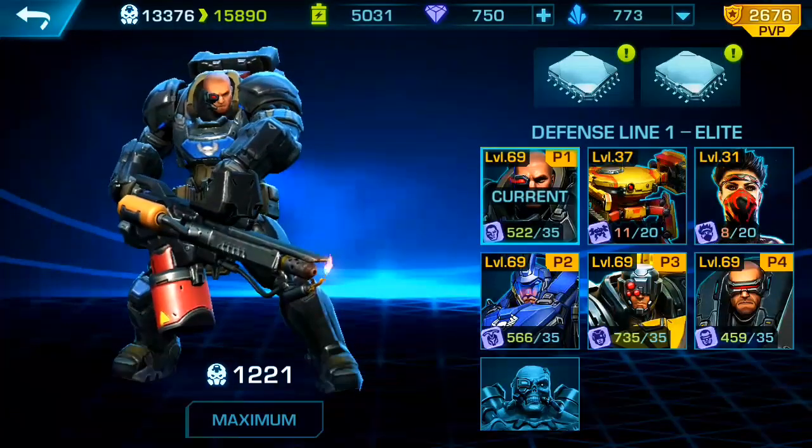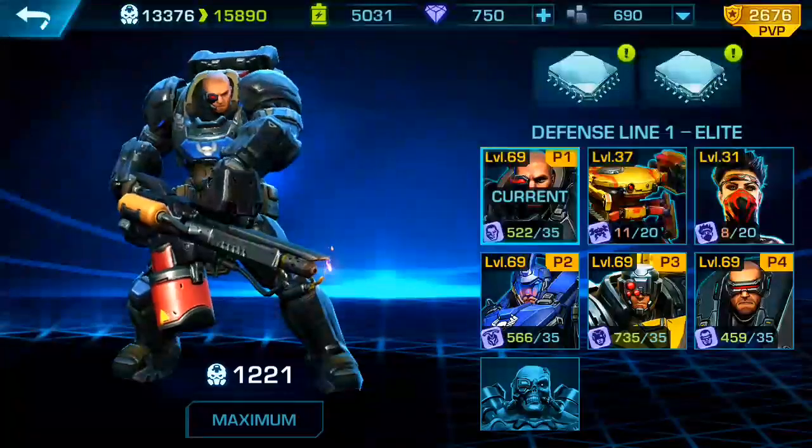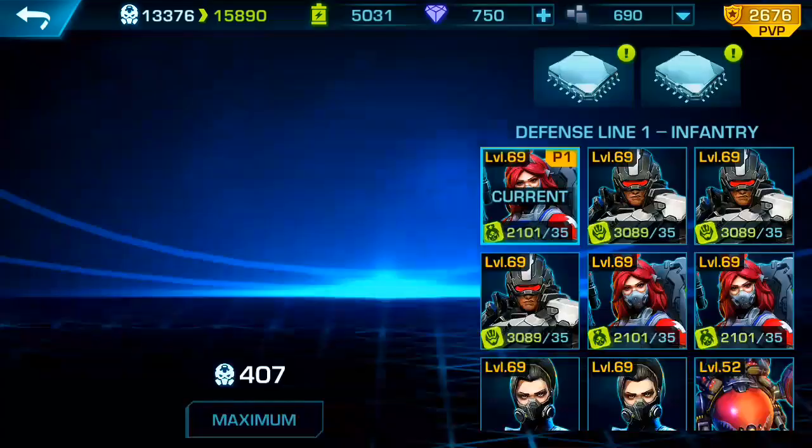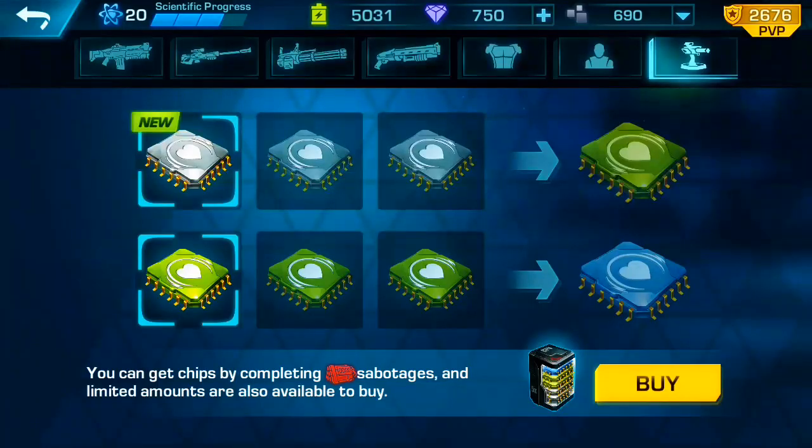And so with chips, it's simple. Just tap on the row. The chip icon will be there. Or actually, let's try tapping on the medics. Yeah, so it doesn't matter where you tap. The chips will show up if you got them.